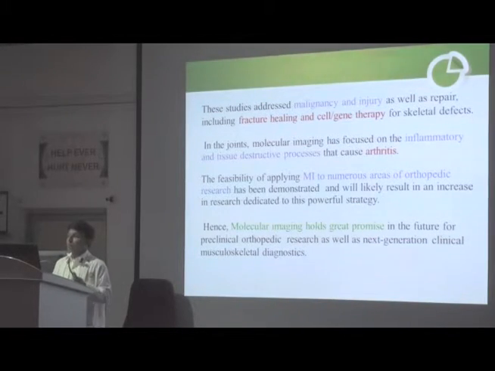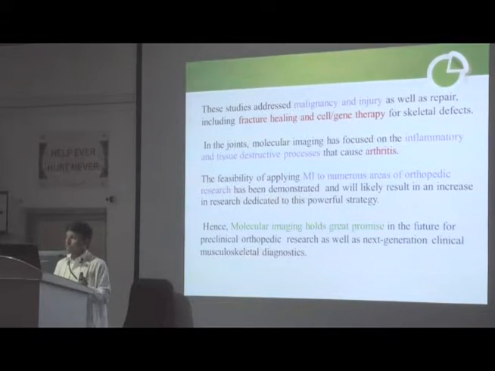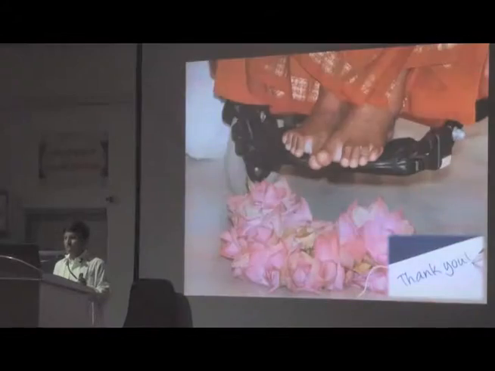These studies address malignancy and injury as well as repair, including fracture healing and cell and gene therapy for skeletal tissue. In the joints, molecular imaging has focused on the inflammatory and tissue-destructive processes that cause arthritis. The feasibility of applying molecular imaging to numerous areas of orthopedic research has been demonstrated and will likely result in increased research dedicated to this powerful strategy. Hence, molecular imaging holds great promise for the future of preclinical orthopedic research as well as next generation clinical musculoskeletal diagnosis.